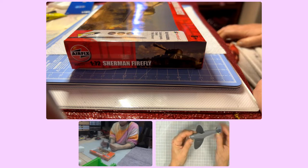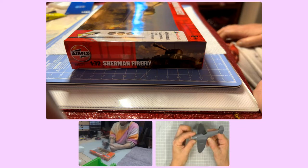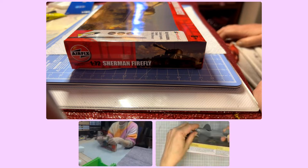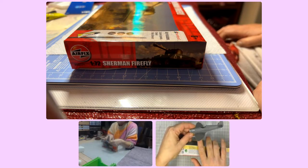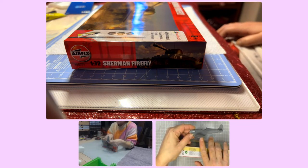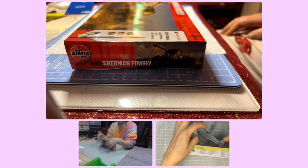But if it was something like a Jet Provost, let's say the front wheel is there. That's what they call tricycle wheels. So you want it to sit like that. But a bit of a physics lesson for you guys. The center of gravity is like a seesaw. The easiest way I said to explain it is imagine this is a seesaw and Penny sitting on this end of the seesaw. So it's going to tip that way.